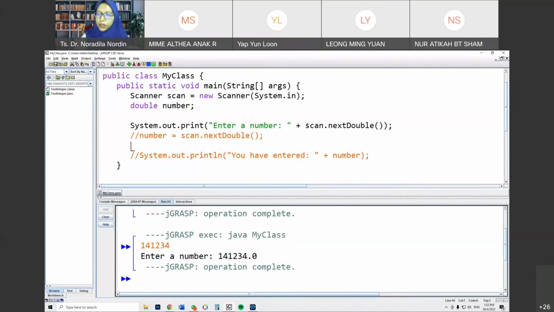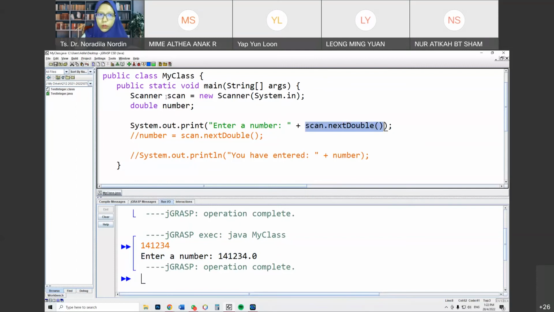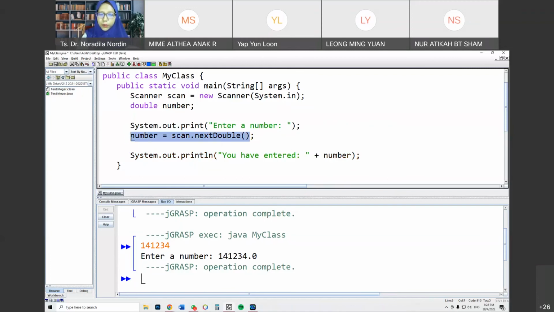But anyway, you can see that even when you want to use your scanner, you don't actually have to give it to any variable. You can do something like this straight away. It's only that because you are not giving it to any variable, if you want to use the number that the user has input, you cannot do that, because you don't have any variable holding that value. So you can do this if you only want to use that value once and never again. If you want to use it several times, then it's better to have it within a variable so that you can access the same value many times. You can do any calculation to it or manipulate it as needed.